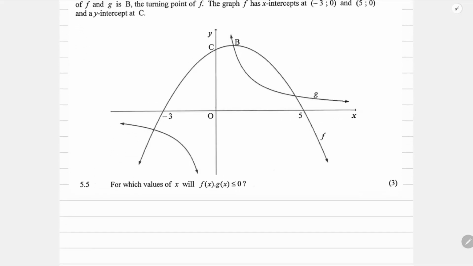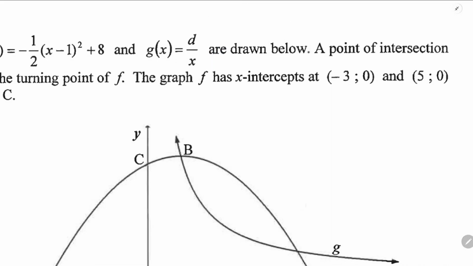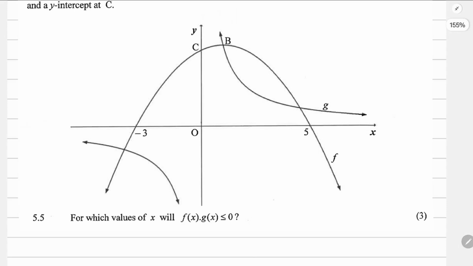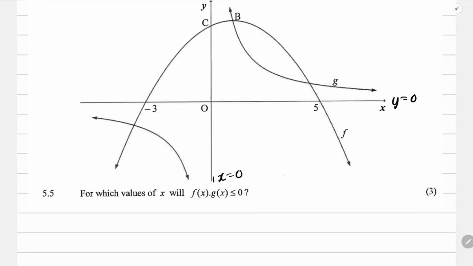So here's the thing that you need to remember. This is a hyperbola, but do you see that it doesn't have a q value? Okay, a hyperbola is always in the form of y equals a over x minus p plus q. Okay, it has a p value, which is 0, and its q value technically is 0. That's why there's nothing showing there. Okay, so what we need to take note of there is that, first of all, its vertical asymptote is x equals 0, and its horizontal asymptote is y equals 0. So let's keep that in mind.